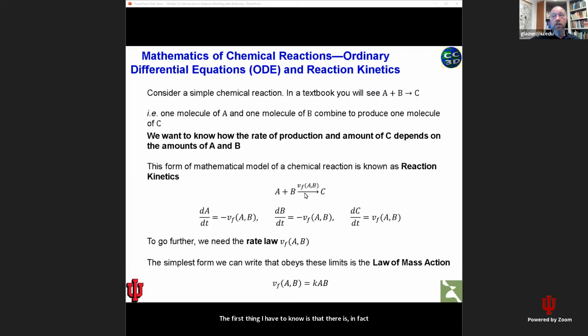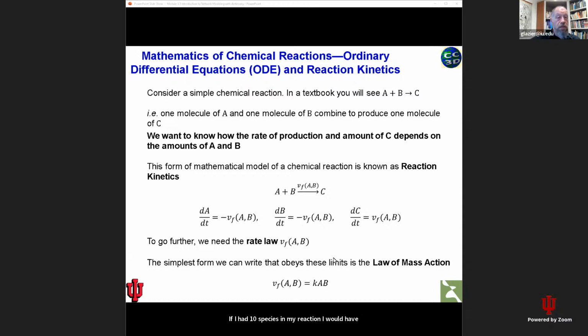A plus B goes to C at a rate, VF, that depends on the concentrations of A and B. This will translate into differential equations that describe how the concentrations of A, B, and C change in time. You'll notice that this one chemical reaction generates 3 differential equations, one for each species. If I had 10 species in my reaction, I would have 10 ordinary differential equations.